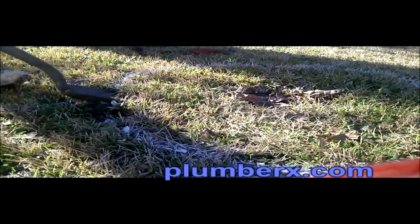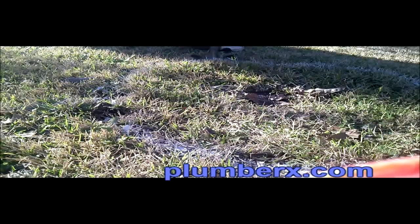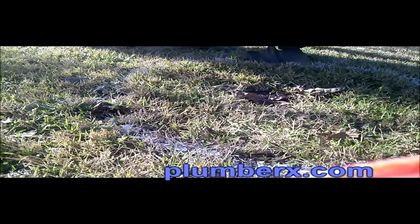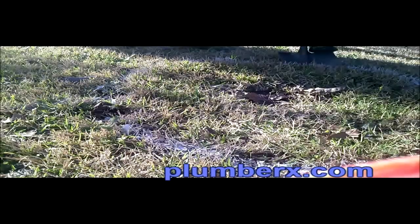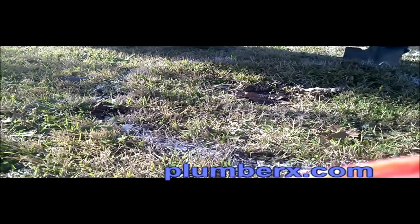Here's the meter box again. Now we can start our digging. What I'm doing here is I'm trying to save as much of the grass as I can so that I can put it back over the ditch that I dug out. But as you'll see as we go along, things didn't work as I planned — that's why I said this was an interesting job, but we got it done. So I'm just digging it up enough to pull the top part of the grass out and put it to the side.